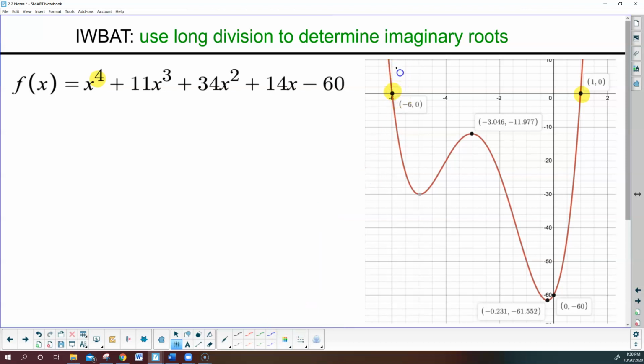So looking at my graph, I can see x equals -6 as a solution, and I can see x equals 1 as a solution. But if we know the solutions, if I move the 6 over with addition, then I have the factors. So if I subtract 1, bring it with the x, now I have the factors. So what that means is I could take x plus 6 and divide it into this polynomial evenly and get a really nice answer. And then I could do the same thing and divide x minus 1 into this polynomial, and I would get a remainder of 0 as well.